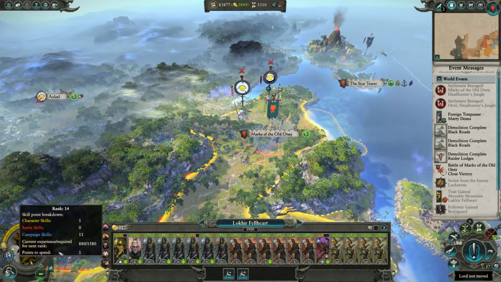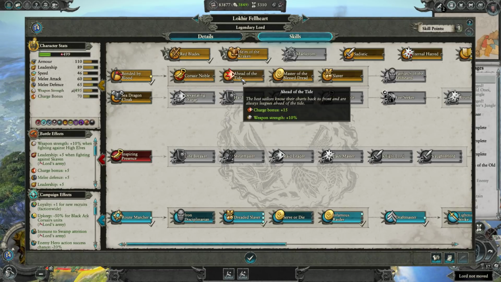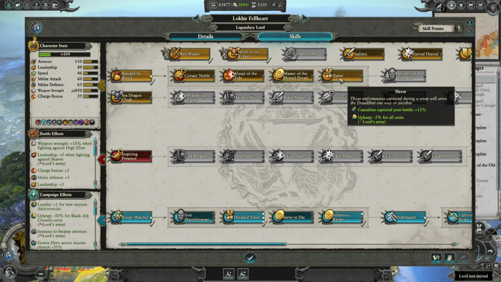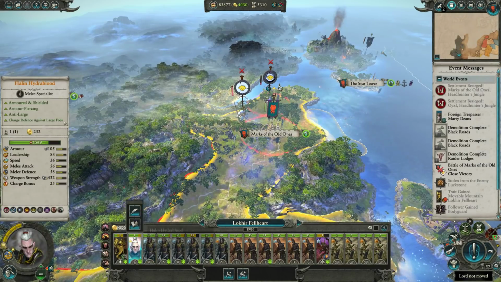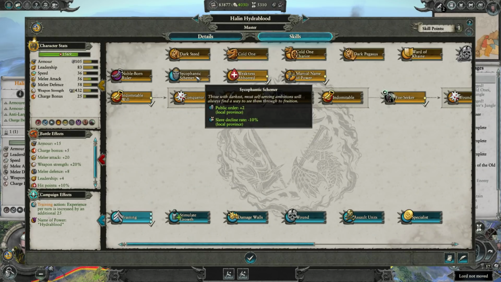Alright, Lokhir leveled up. So, let's have a look here. It's fairly useful in the early game. That's really good. Let's go with that, because you really want to get that stuff growing. Fine. What's this guy's trait? Okay, that's fine.